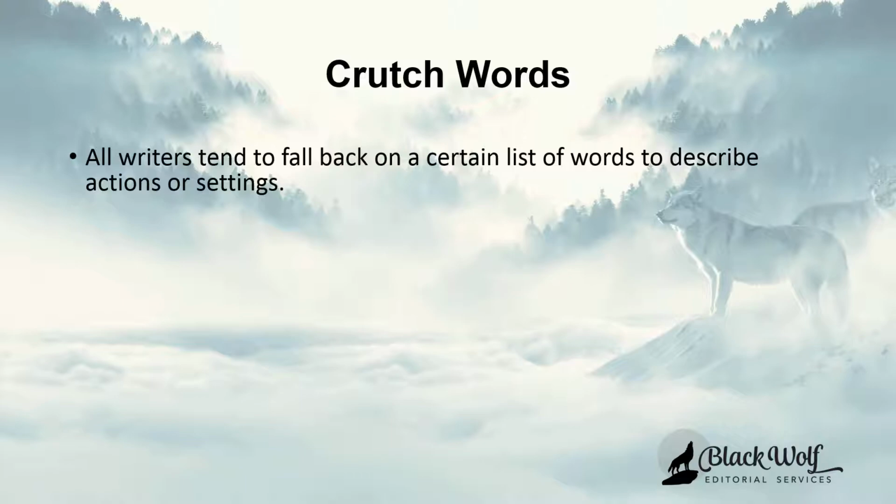I also want to talk about crutch words. It doesn't matter who you are. All writers tend to have a list of words that we fall back on while we're writing. We use this list of words to describe actions or settings. I seem to have a favoritism towards looking, eyes, and breathing. My characters breathe a lot, and I suppose it's a good thing because oxygen is necessary. Maybe.